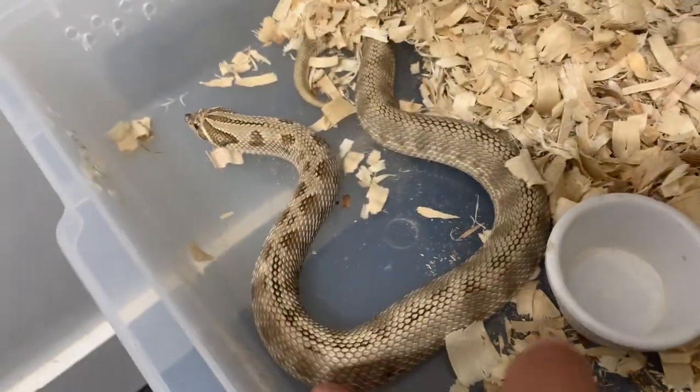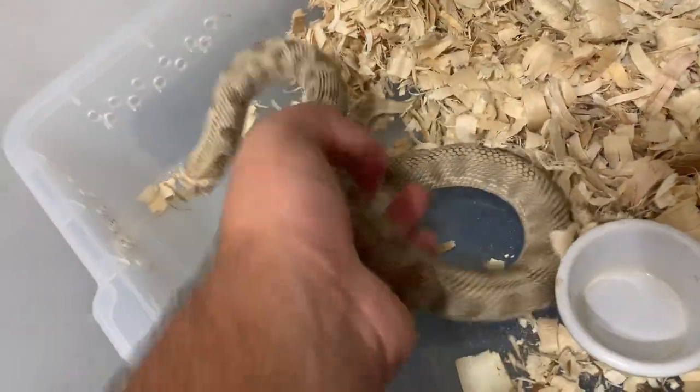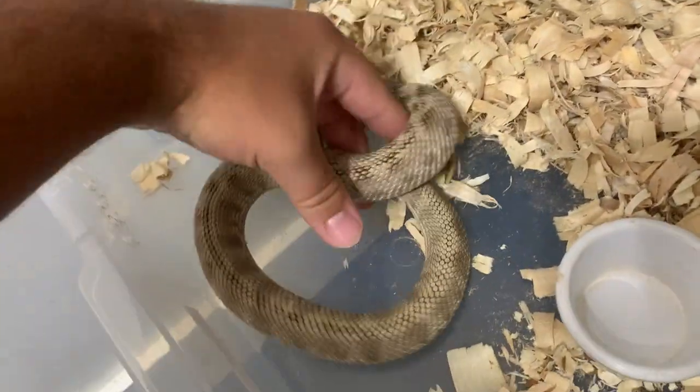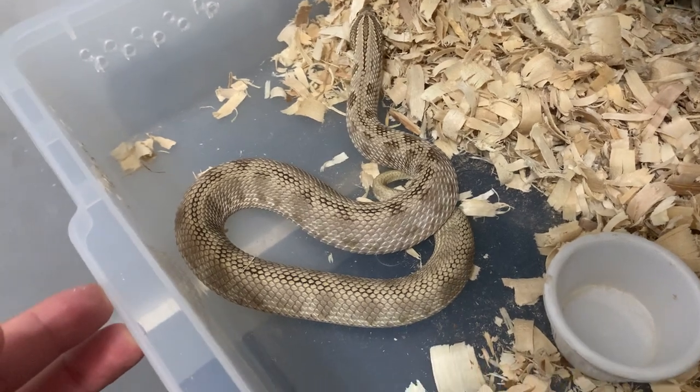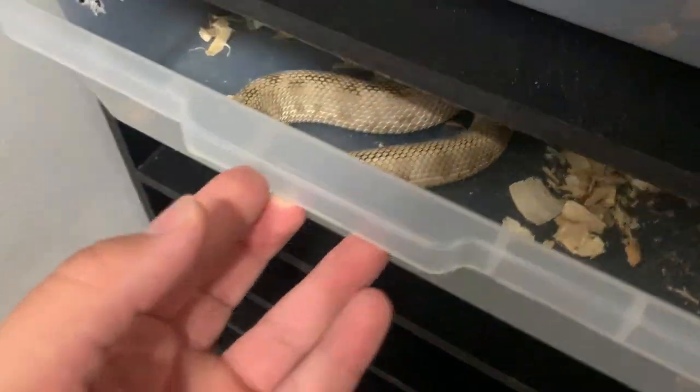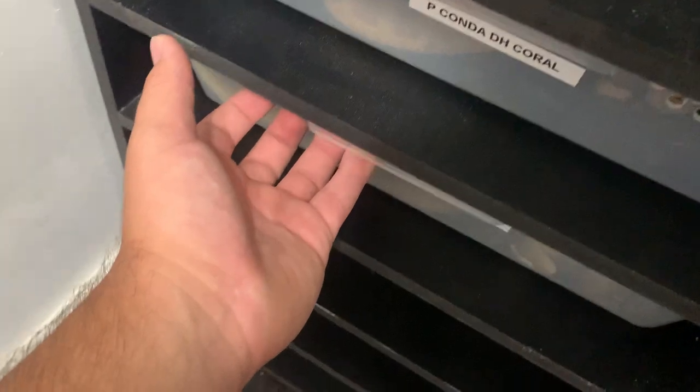Same thing with this girl, but she's a purple line Conda double het coral, which is lavender and albino. Hopefully we can get some lavender supers from her. That would be awesome. And coral supers, that would be another awesome thing to produce.